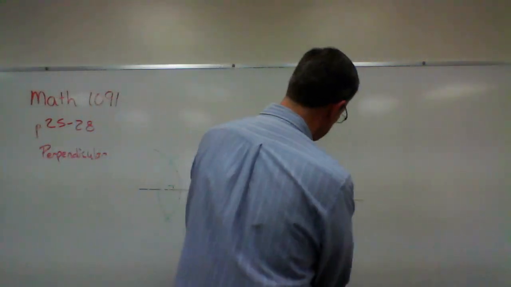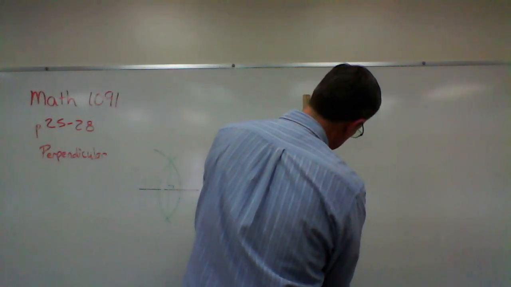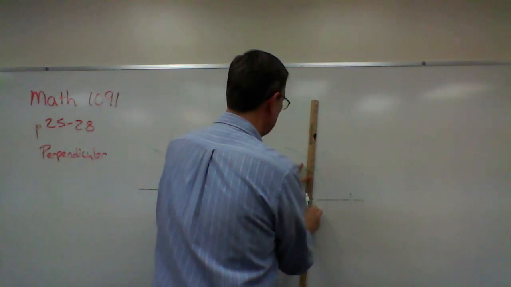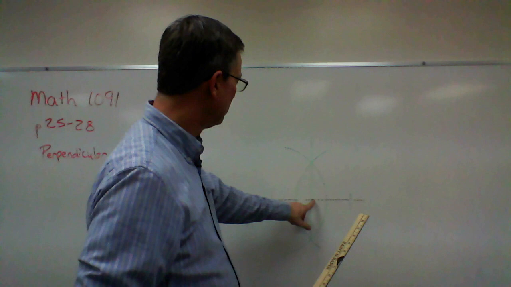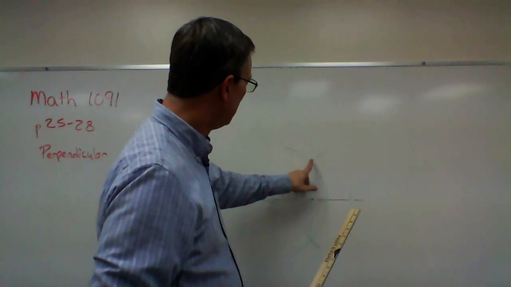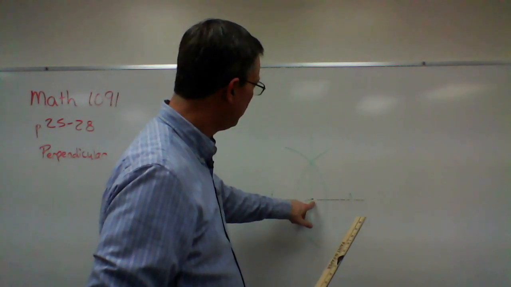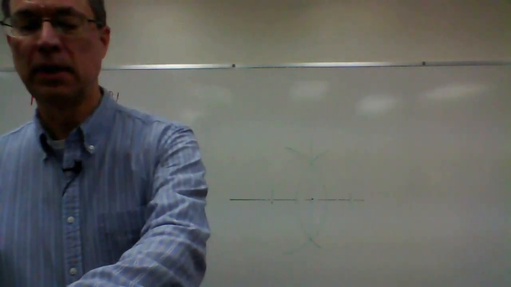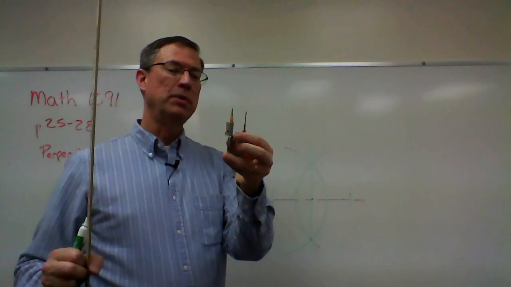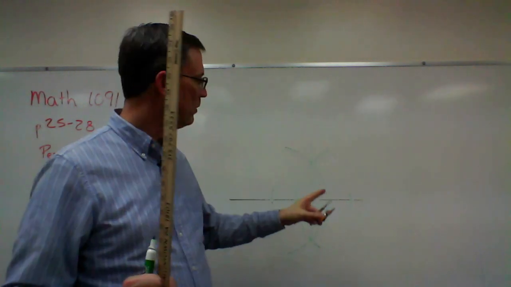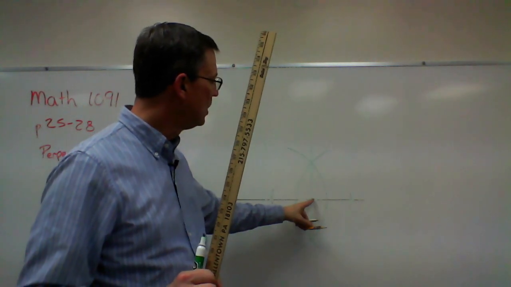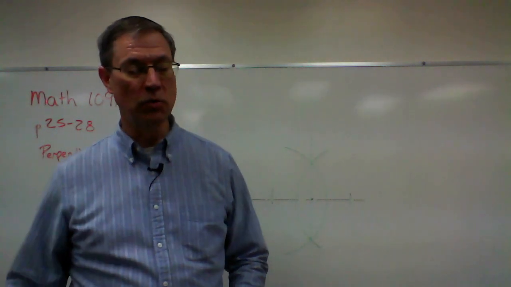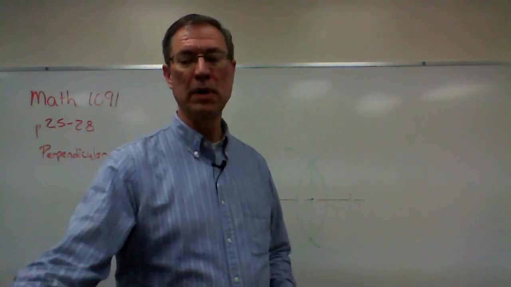And then when I connect these points here, and I think I bumped something a little bit, I'm just a tad off, but this should be a 90-degree angle and go right through that point, and it will go through these points as well. So with your handy-dandy compass and keeping those points exactly the right distance apart, you should be able to recreate this and take any line and draw a perpendicular through a given point.